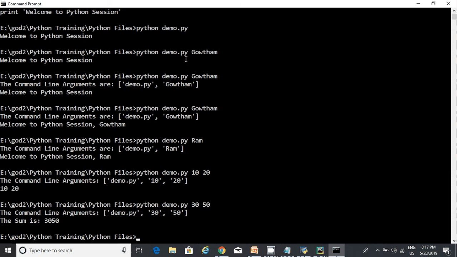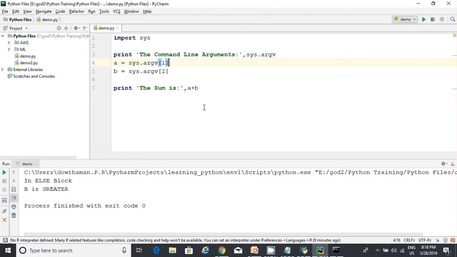So in what case will it do concatenation? When strings are passed to the plus operator, it will do a concatenation. Is that passed as strings? Yes. Whatever values you are passing in your command line arguments, it is taking it as strings. See, 30 has been passed as a string. It is within the single quotes, which means it is passed as a string. So what do I need to do? Let's convert this into an integer. This is called typecasting.